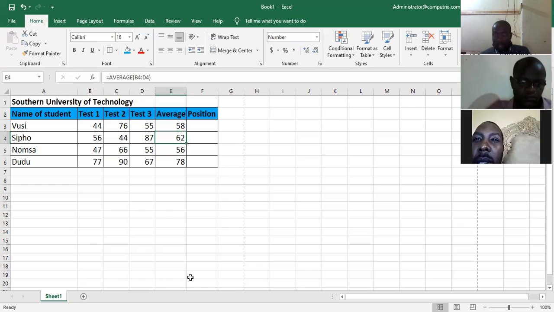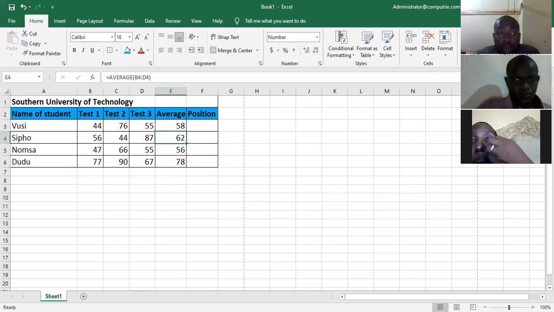We have said we can also rank the position, made from the highest average to the lowest average. I hope you see here we have 78, 62, 58, 56. But if there are many students, it can be difficult to do that.